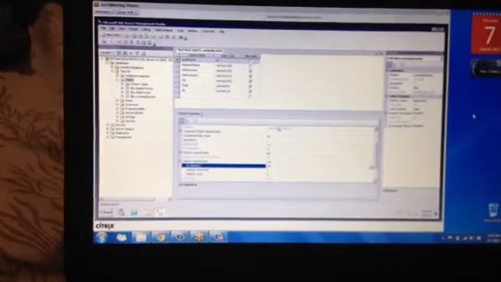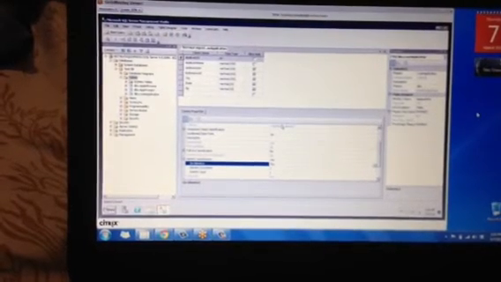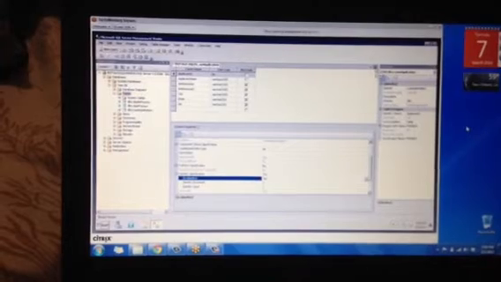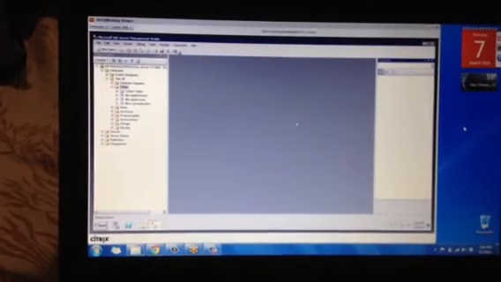I'll call this table loan application. This loan application table stores information about all the applicants who are applying for a loan. Okay, so now the table is created.